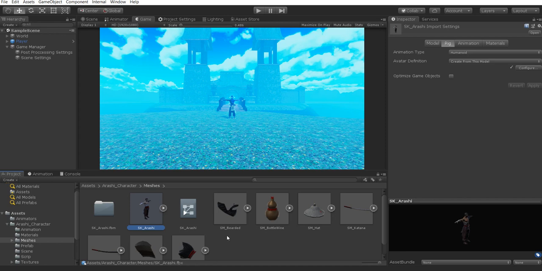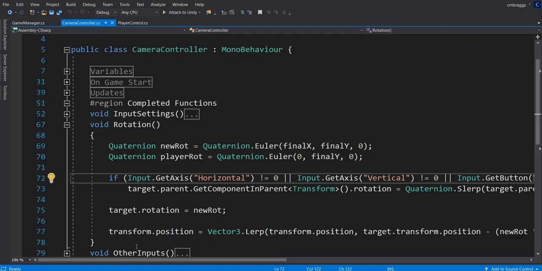But what we need to do now is cover the script real fast, or not really real fast. But we've already done this script before when it comes down to the animation side of things. So I'm going to go ahead and show you the script, and all you have to do is implement it within your code. The first thing you want to do is open up the camera controller. Now, if you have not been following along inside these game devs, then you may want to go back and start following along from the beginning.